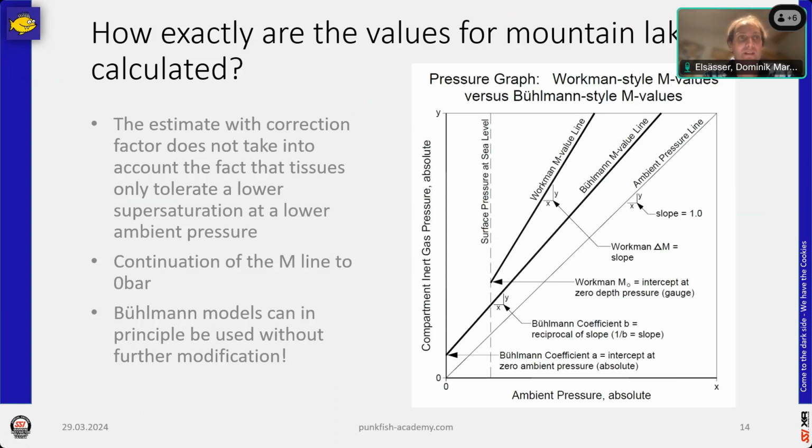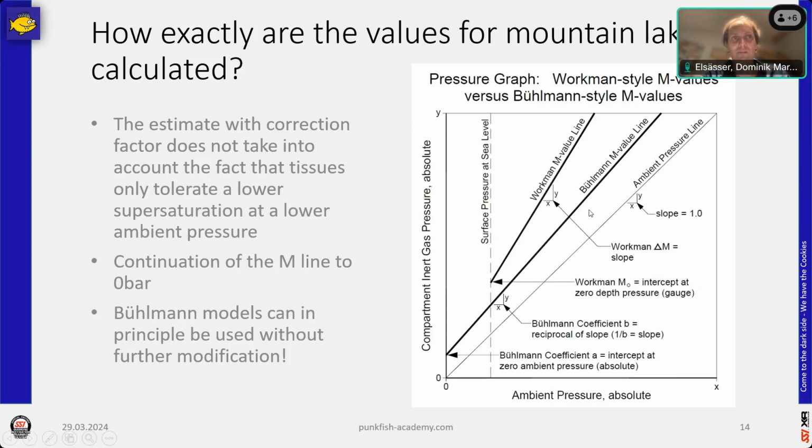Now we can do dives in this type of a plot. What does a dive look like in this plot? If you dive down, you would move to the right. Not, of course, starting at 0, because we normally don't start our dives in vacuum, but starting at 1. That would be this dashed vertical line here. That would be 1 bar. A dive down would just move to the right, because you dive down, ambient pressure increases. But then you know what happens. Also, the compartment inert gas pressure slowly increases. So you then start moving also upwards in the y-axis. And reverse, of course, means if you dive upwards, you move left.